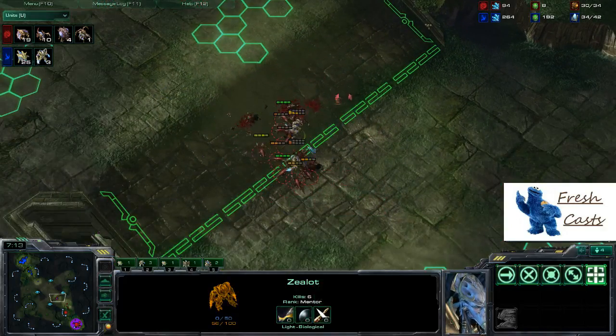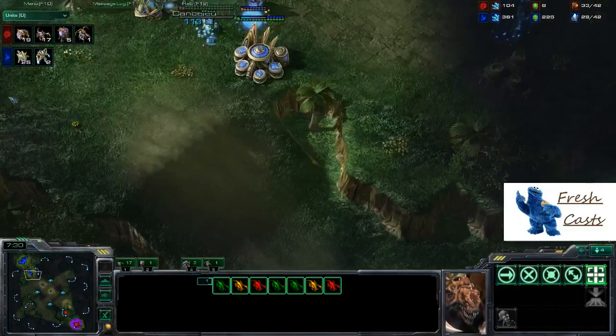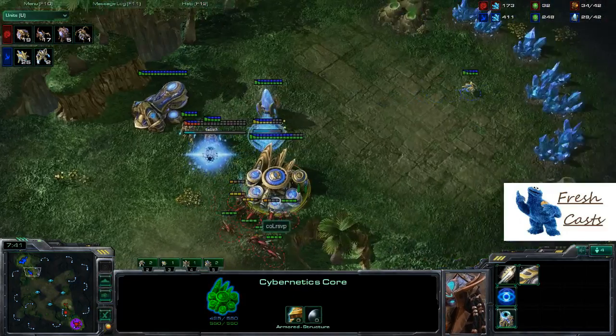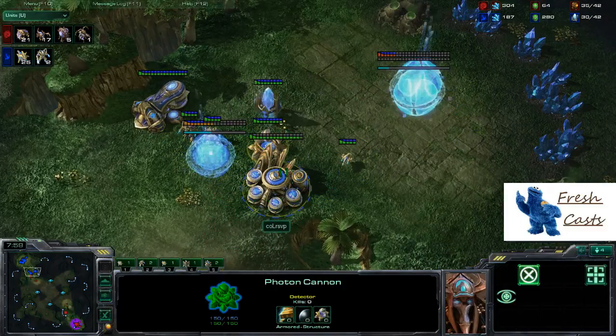He's done some really good micro with these Zealots, but unfortunately, there's just too many Lings there with the surround, so approximately 7 Lings are going to be streaming into the base now, and he is throwing down, but he throws down the wall off in time. Is he going to be able to wall off the Cybercore in time, too? The Cybercore might go down. Is he going to get another Zealot out? Cannon's coming up now, and I believe the Cybercore will stay up.